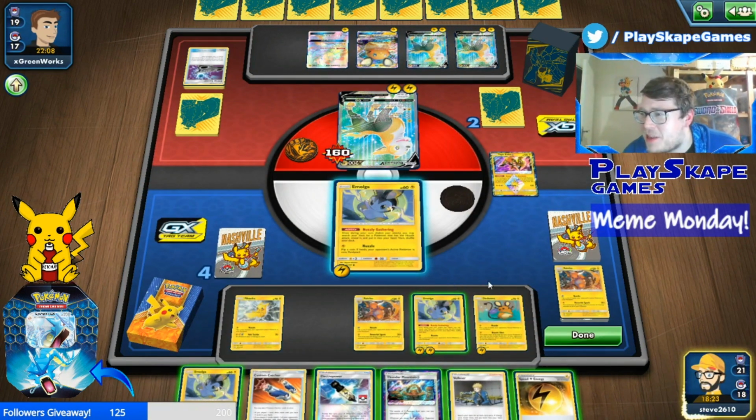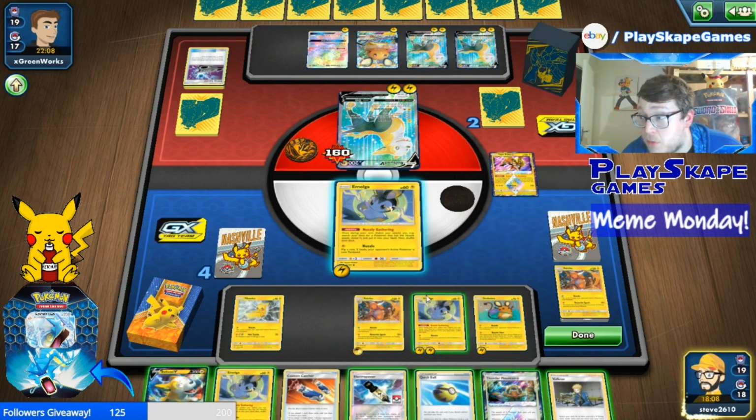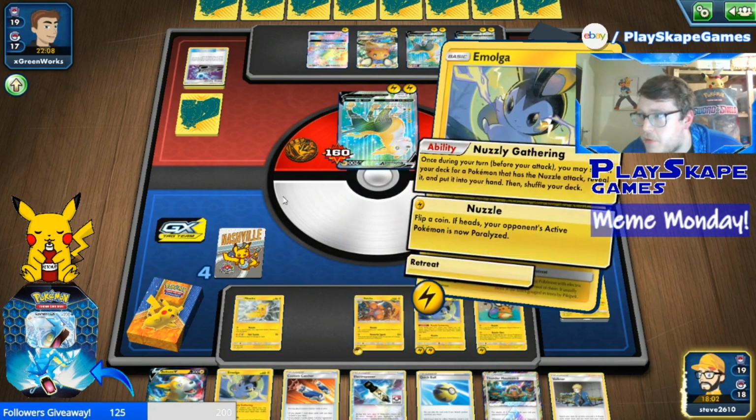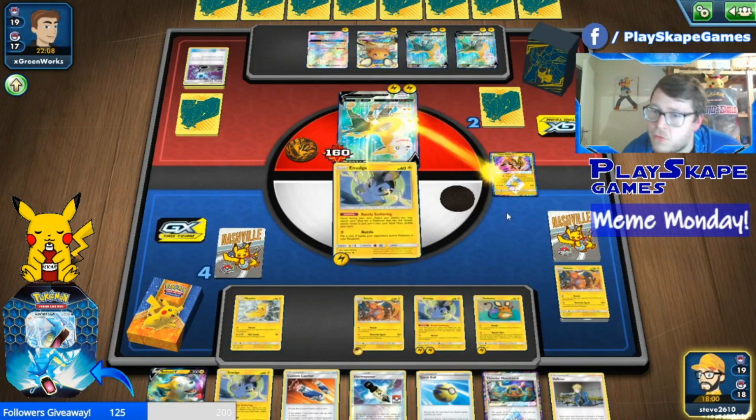Well, there's that speed energy we could have used last turn. Can we actually knock him out with Boltund ourselves? Oh no, we want to use Raichu obviously this turn because he's only got 150. We don't want to waste our Custom Catchers just yet. So I'll put the speed energy here. So there's Boltund, that's great. I don't want to bench it obviously because he can just gust it up and win. Obviously we should have used Nuzzly Gathering first to get the Raichu out of the deck to increase the chances of us drawing useful things.